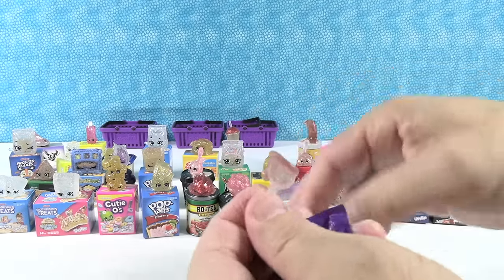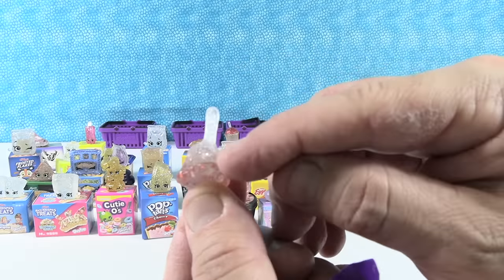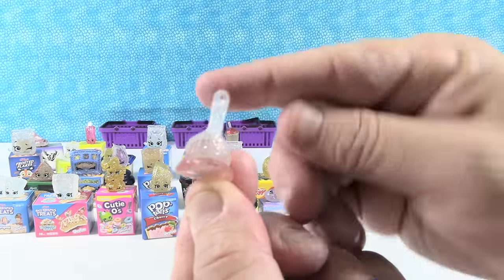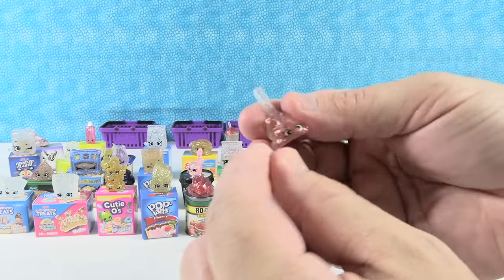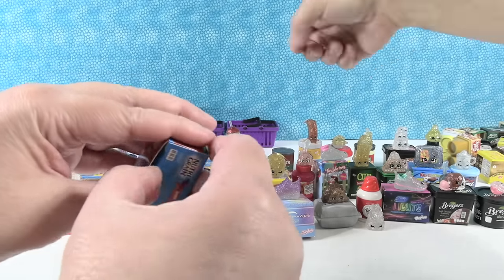Whoa, sorry guys. I know that looks scary. Okay, it's another Shopkin on a spoon. So I really like this one because it's a wooden spoon. It's clear. It's tough to see, but I love the detail. You have the hole in the top of it right there. That's a cool one. Kellogg's Nutri-Grain Cherry Bars.